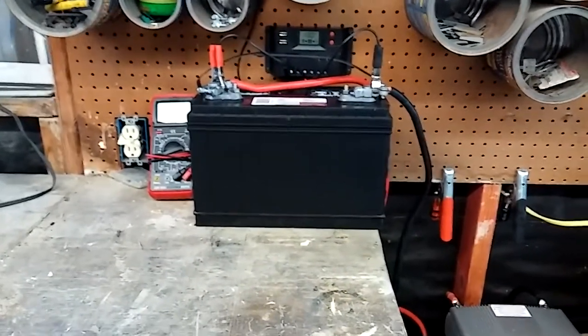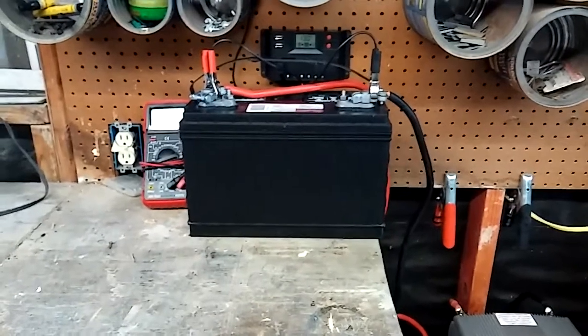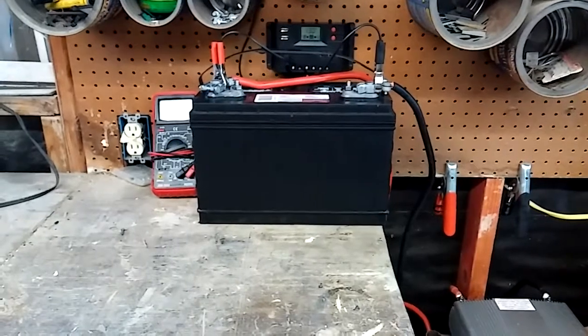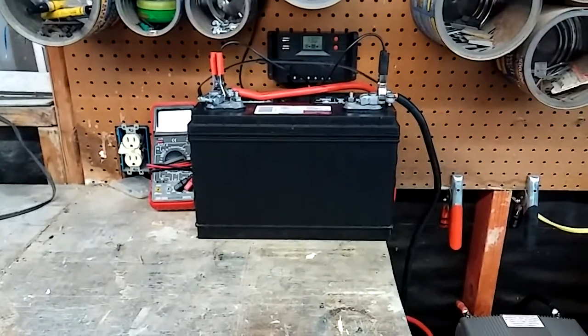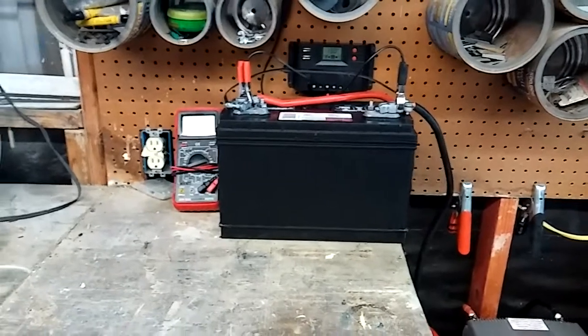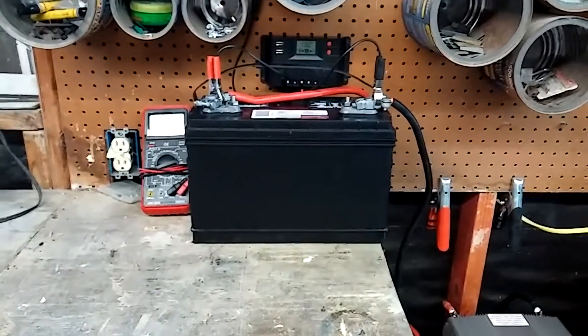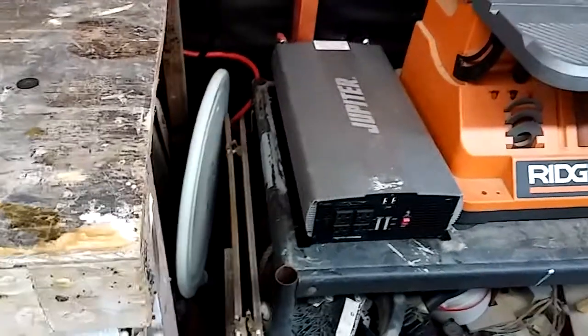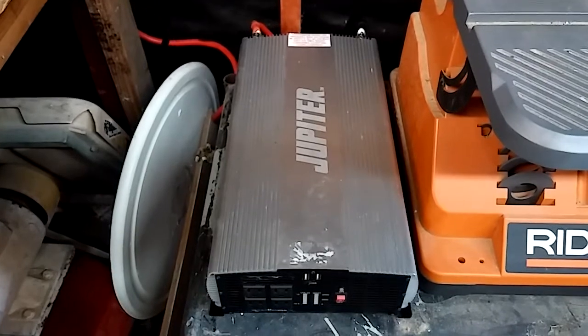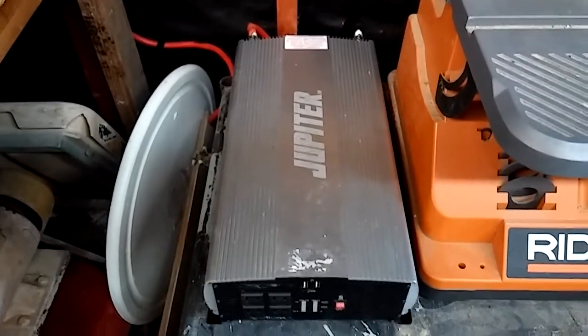For the price of this I can get a couple of them - two or three actually. I'm not trying to be off-grid, I'm not one of those off-grid guys, but in an emergency situation for a refrigerator, TVs, microwave, charging your stuff - if you had to go without power for a little while, I figured this would be a big help. I got a good deal on this inverter too - found it at a pawn shop, paid two hundred bucks for it.